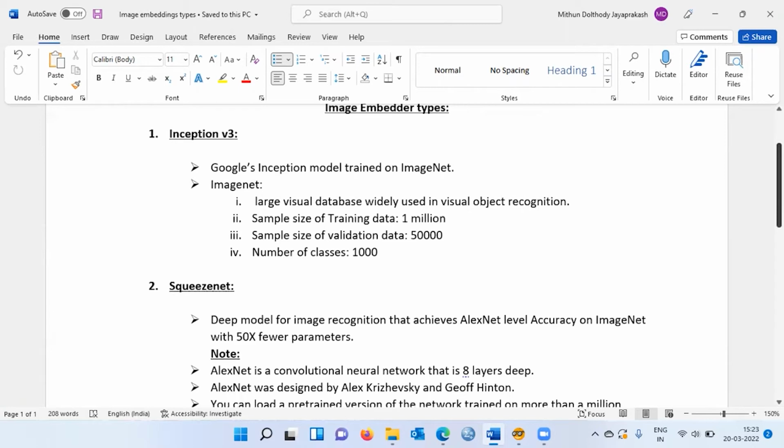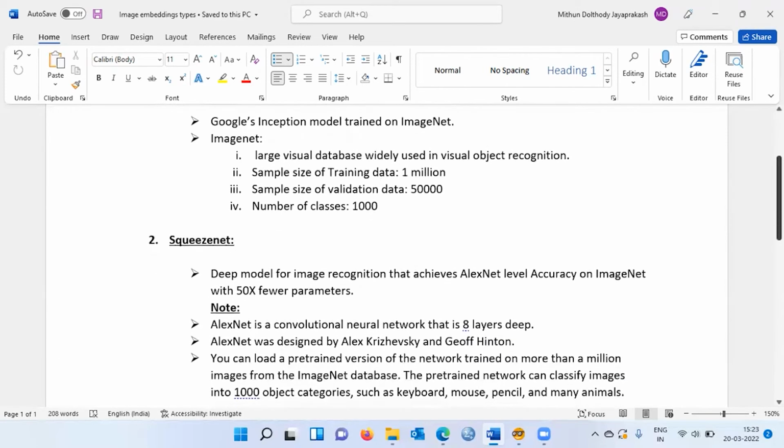These objects could be domestic animals, a keyboard, a mouse. There are 1,000 classes of objects. So this is a massive data set of images. ImageNet is the database which was used to train Google's Inception model, a deep neural network model which helps us in visual object recognition.